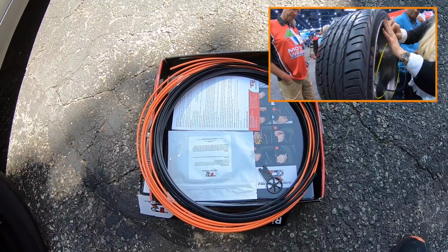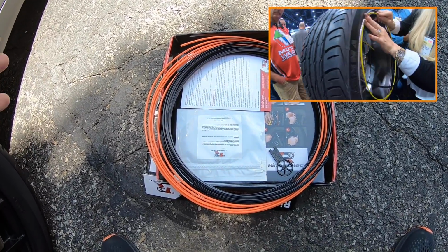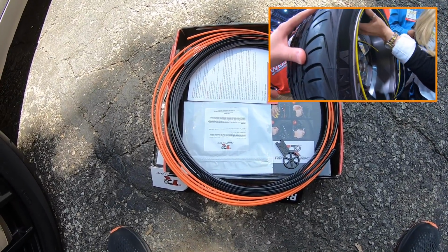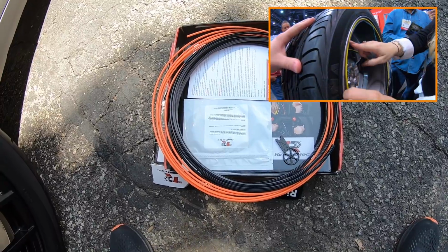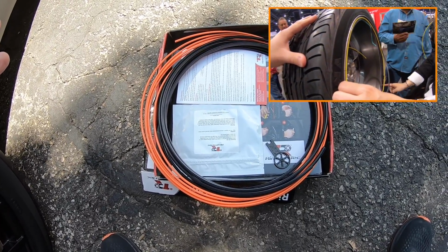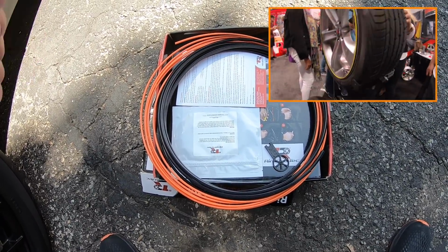Now, these guys are pretty awesome. I've seen a lot of different videos, and I'm not going to slam any products out there, but I've seen ones that you hammer into your wheels. I've seen ones that need to be professionally installed, and I've also seen custom ones that people have done that look like puffy, wobbly, non-perfectly circular beads that don't look good at speed or even in person.